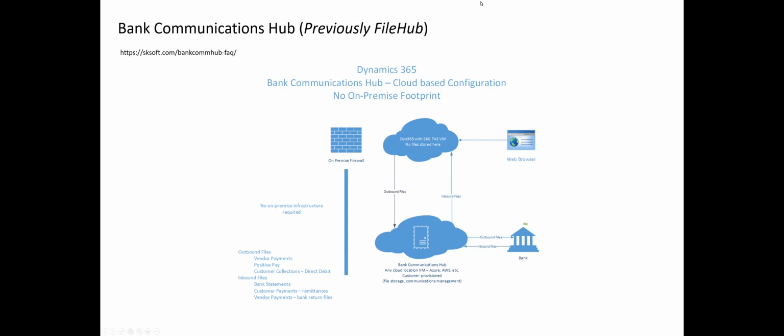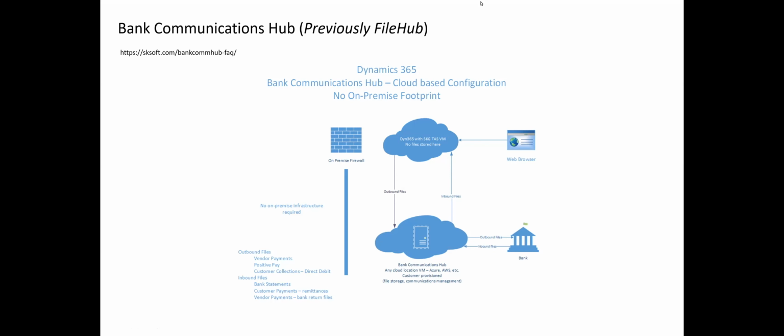Yep. So if any of our customers are on this and they're on D365 already, then I'm sure they're familiar with this. But Bank Communication Hub is a required piece. It's a piece that we ship with our product. It does get installed on a server that you deploy. So it's either an Azure server or an on-prem server, but it's a web service that, as Ainsley says, really is our place to store files and or push things to the bank.